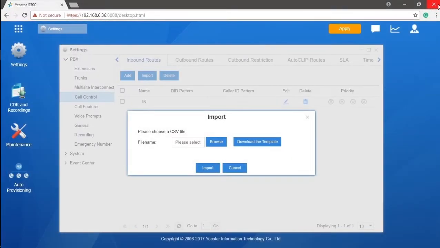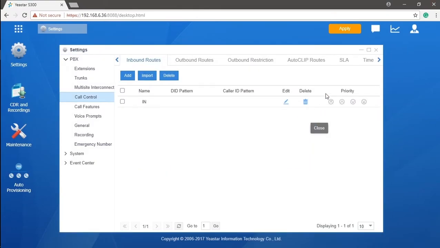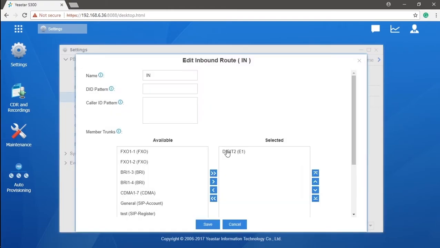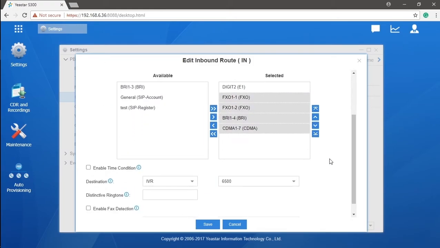However, configuration settings as simple as this will not suffice in many cases. There are more features that can realize more advanced controls. Basically, we can choose multiple trunks. In other words, if we have several trunks that serve the same purpose, we can have them all selected in one rule instead of creating one rule for each trunk. Other than selecting multiple trunks, you can select multiple destinations too.